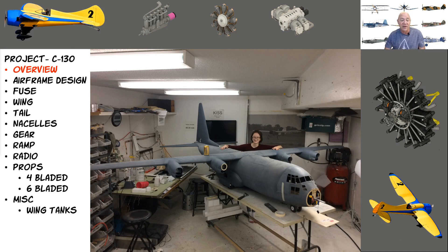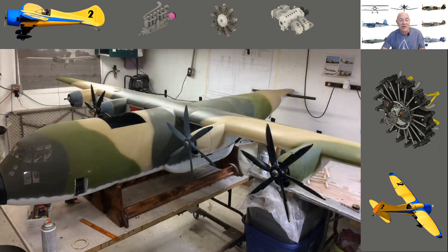This is the overview video for the C130. In terms of design, I'll dive into why I picked the size and why I made certain decisions. I had always wanted to build a C130, and one day while chatting with a couple of friends I said, 'I've gotten good enough at CAD and good enough understanding electrics — I'm going to do this.' And that's where the spark took off.